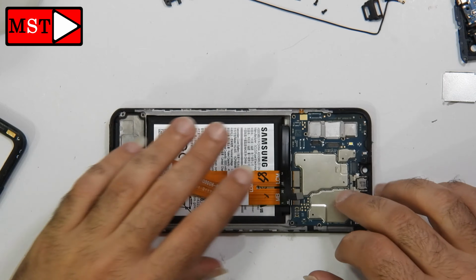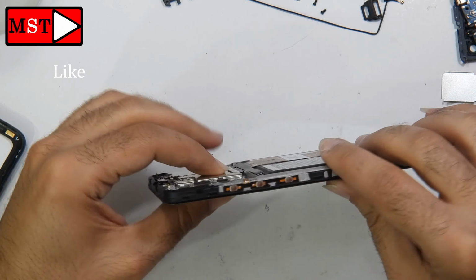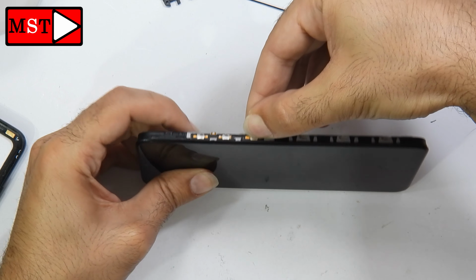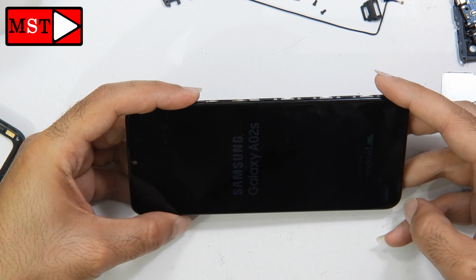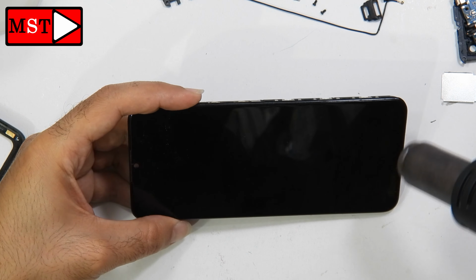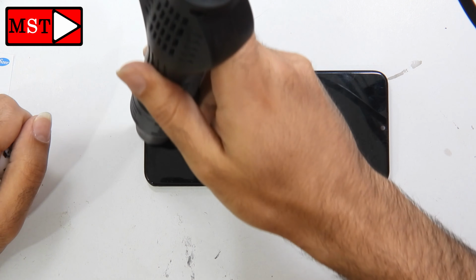Now we are just putting the old LCD back. I'm going to power on the device. The device is vibrating and is turned on. We can see the screen, but the screen is not that good, and also the screen disappears. I tried many times, and the screen or the logo disappeared.